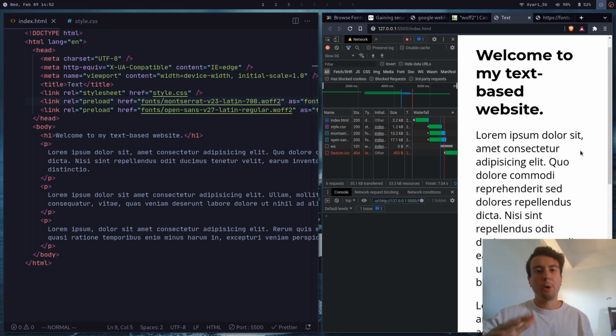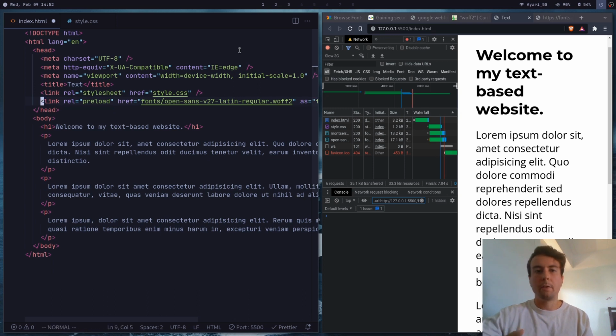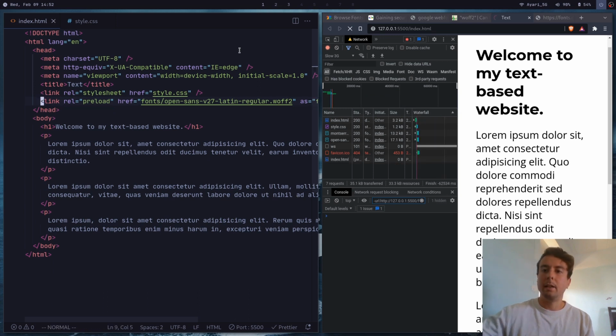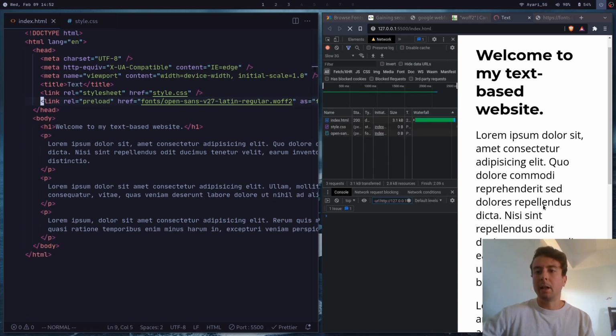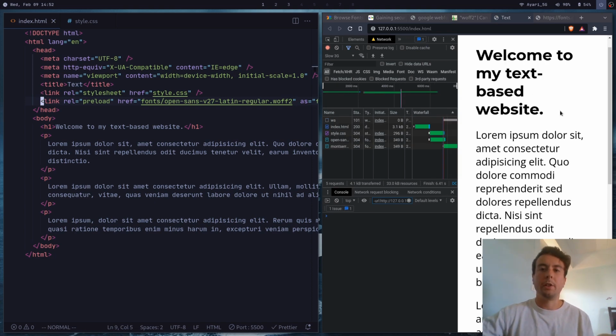But you do have to weigh the pros and cons in that it will make the rest of the website maybe feel a bit slower to load because it is loading in the font first, not the images or anything else. So maybe just play around with this and see what works on your specific website. Maybe just having the font for the body load faster is more important than having the font for the headers load faster. So maybe you can just delete that and then the body font will load faster than the header font. Just play around with it to see which works for your use case.